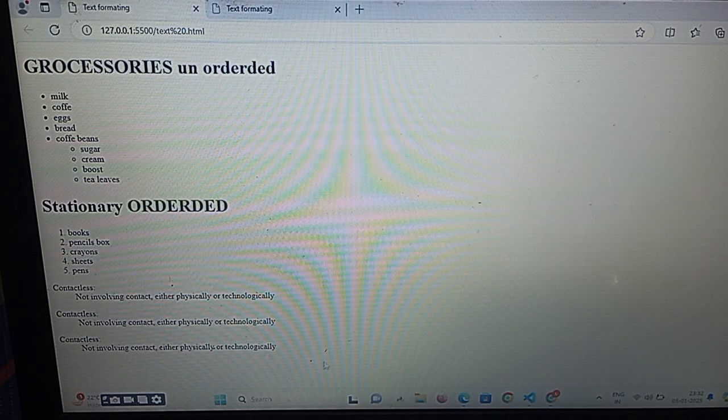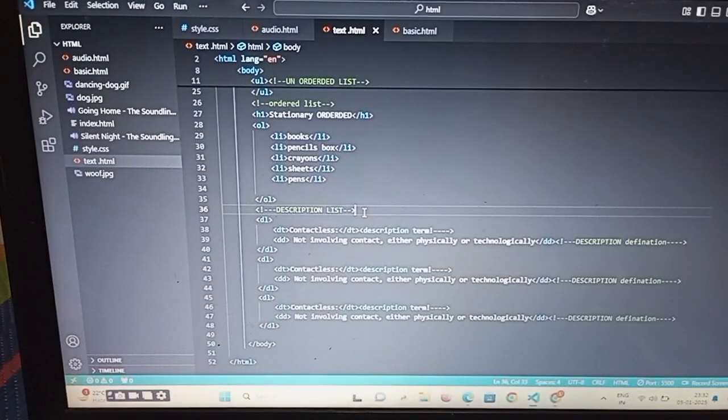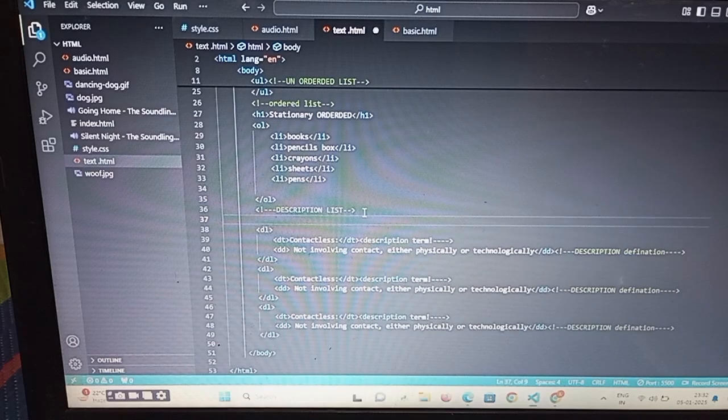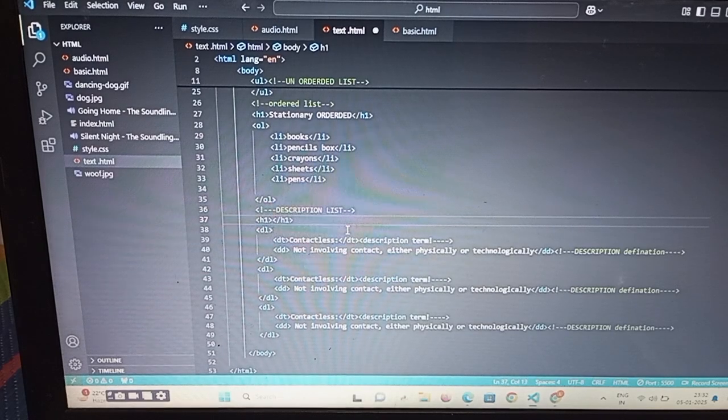And let me give a name for the description list also. Taking the H1, let me take the element H1 again, and give here as description list.